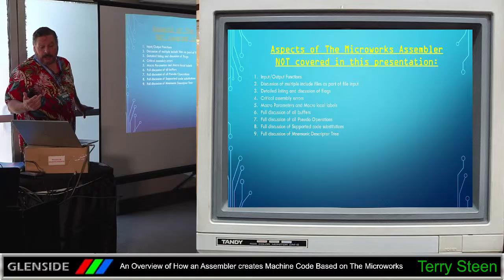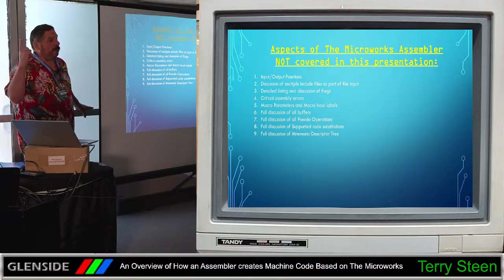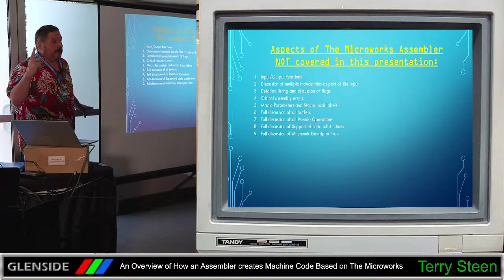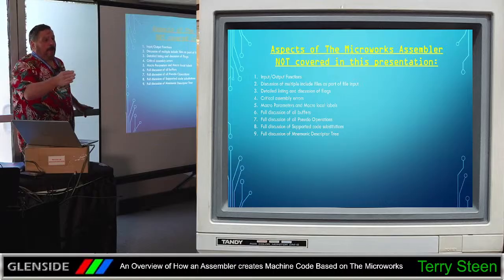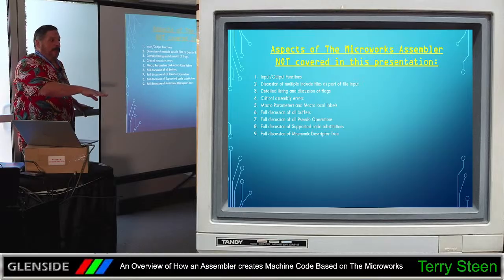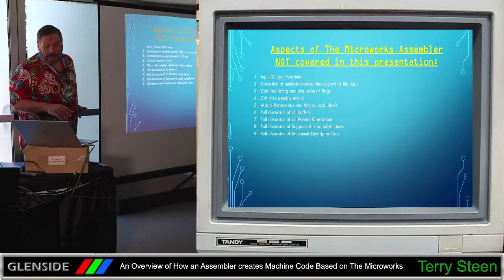Detail of listing and flags. So I didn't talk about how to change your listing based on flags. Didn't talk about critical errors, which essentially there's just one critical error in the whole thing, where if you have a forward reference, the whole game's off and it'll just shut it down. But it's got other things, like if you try to do something that's not possible, it'll actually just put in 4 no-ops instead of your code as a placeholder. So it's like, okay, I didn't do your instruction because it's not possible, but I didn't stop the program. And if you want to try it and see what happens without that instruction in place, you've got it. Those kind of things happen.